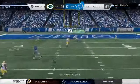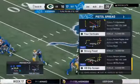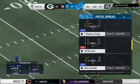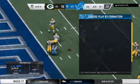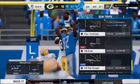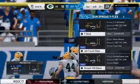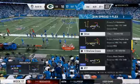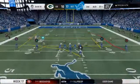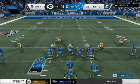Throwing again on 2nd and 10. Stafford, and that'll be incomplete. Good protection that time, and they couldn't hook up on the long one. Now it's 3rd down. And now offensively it's 3rd and 10, and I'm just thinking to myself, actors always say, what's my motivation before a big scene? Right now the play caller's thinking, what have I done before that's worked well that I can go to right now? Yeah, because they were pretty successful in the first half scoring points. Haven't done anything so far here in the second half.